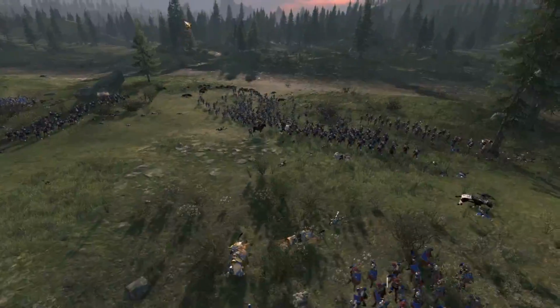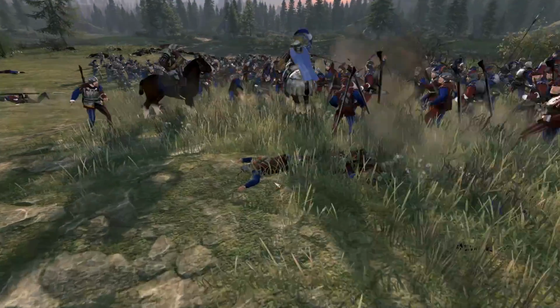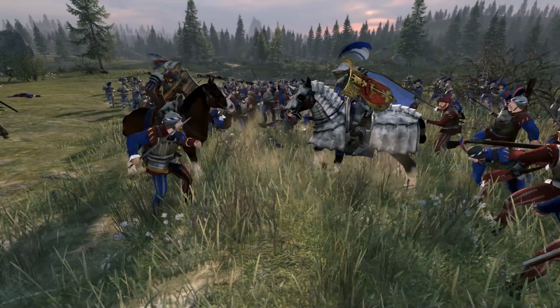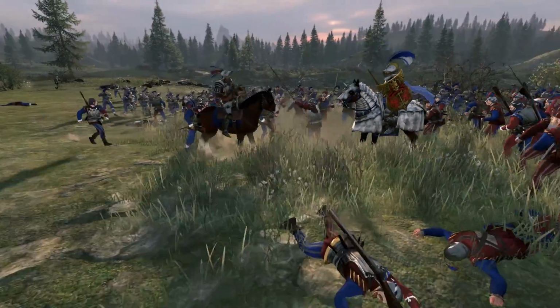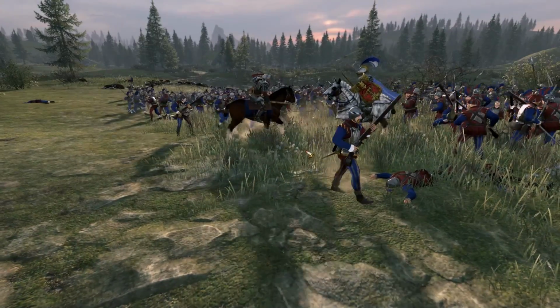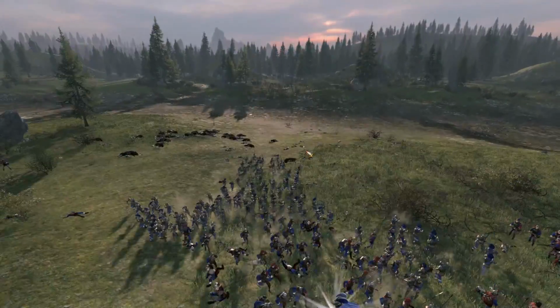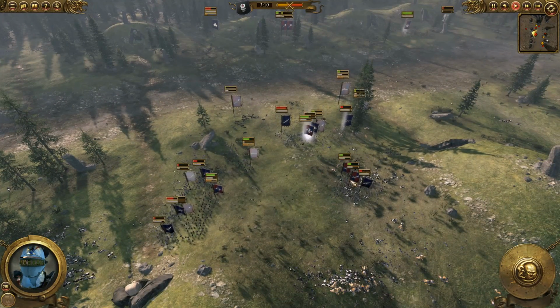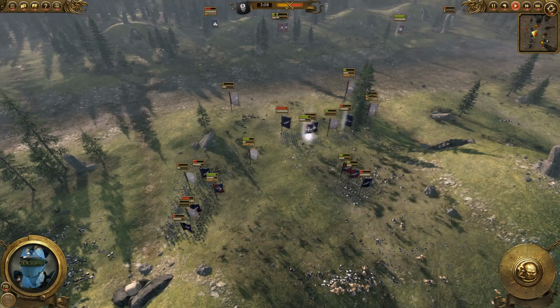A couple of my men sent flying by the steam tank. And now you see the face-off between my Separatist captain, or my Separatist general, and this Middenland captain on the left. This is the climax of the engagement, with the steam tank just shredding my guys from a distance. We're starting to have a complete collapse.